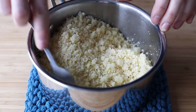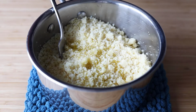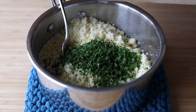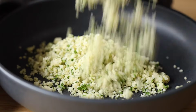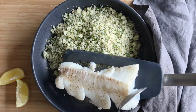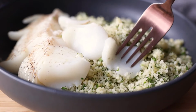In the meantime, prepare the herb couscous. Fluff your couscous, then add 2 to 3 tablespoons of olive oil, as well as sea salt and pepper to taste, and your chopped herbs. Give it all a good stir and serve it on a plate. This is enough for 2 servings. When the haddock is finished baking, add half of it to each plate, drizzle it with fresh lemon juice, and enjoy. This dish is super incredible.